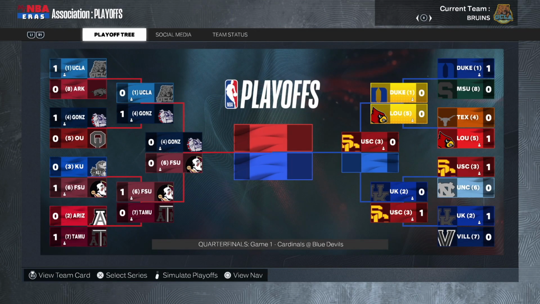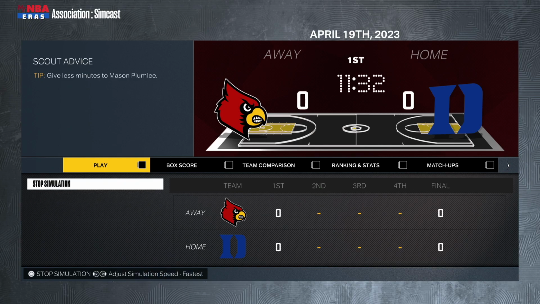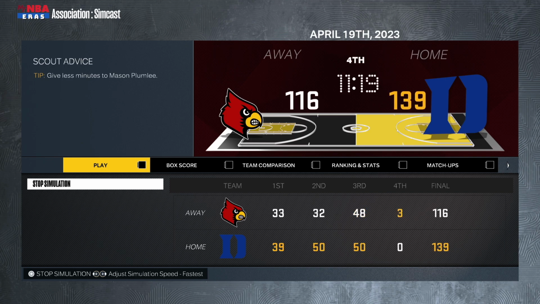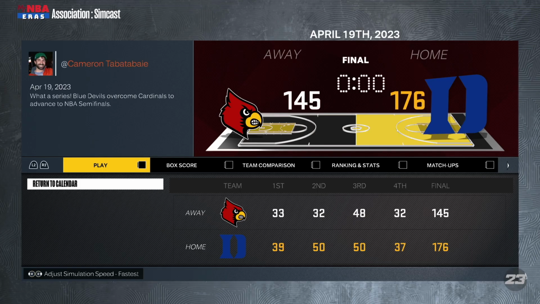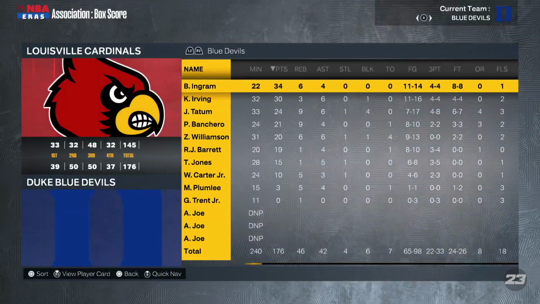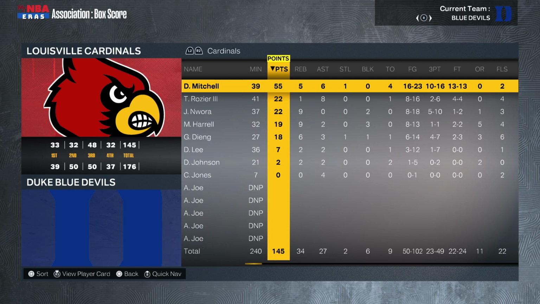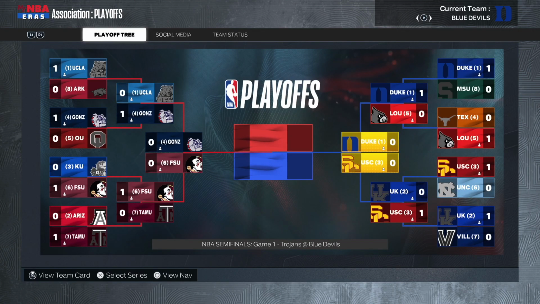And now it's time to see which team will be the last squad to make that Final Four. Is it going to be Louisville or Duke? Two of the better teams for sure in the league. Duke's off to a good start. Can Louisville fight back? It doesn't look like they can. And that is a high-scoring game. Oh, man. Chill, bro. 176 to 145. Hey, them boys were hooping. I feel like Donovan Mitchell had a crazy game. 55, 6, and 5. I was right. Yeah, that is insane. That's definitely insane.